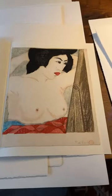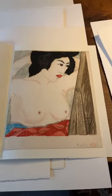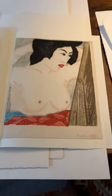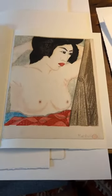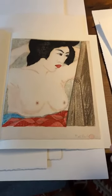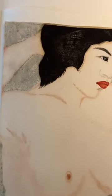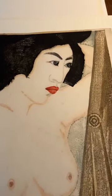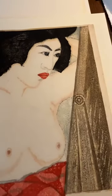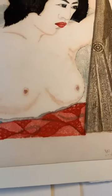In fact, that's intentional. It's intentional to convey a sense of foreboding, something that foreshadows something to come that may not be so delightful. And of course, the title tells us that, Fleur du Mal. So it is a very powerful design, and I just want to show how well it's printed. It's done in a way where it's really expressive. And again, we have Onchi to thank for contributing this style to printmaking.